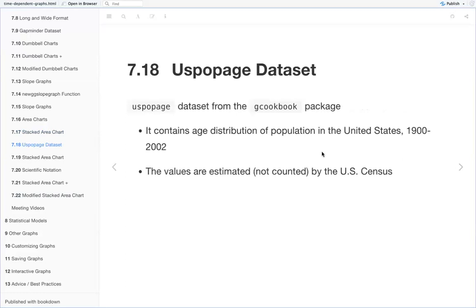For this example, we are going to use the US pop age dataset from the gcookbook package. It contains the age distribution of the population in the United States from 1900 to 2002.